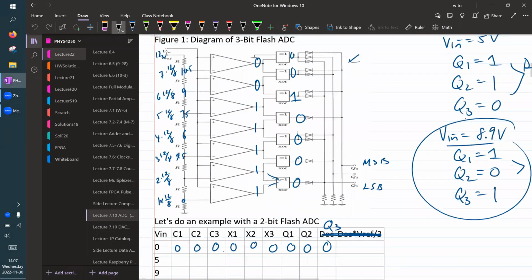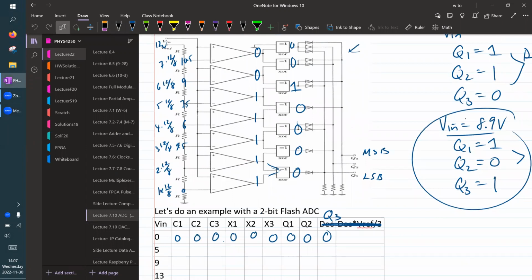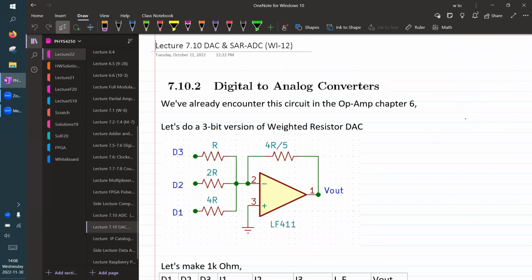This is a schematic of a flash ADC, where it's expensive because in order to do, let's say, 8-bit conversion, you're going to need 255 resistors, 255 comparators, 255 XOR gates, and as I said, a crap load of diodes that I don't even want to count. So these things get very expensive very quickly. What we're going to do today is the cheap version of it. Well, the more economical version of it.